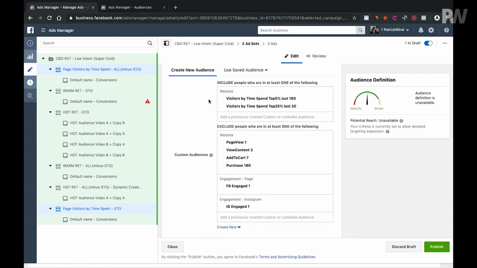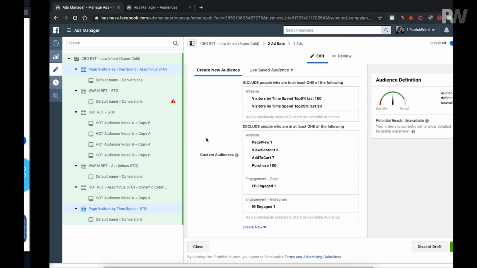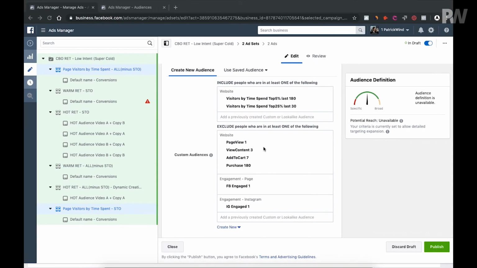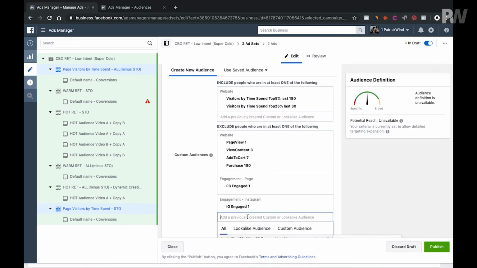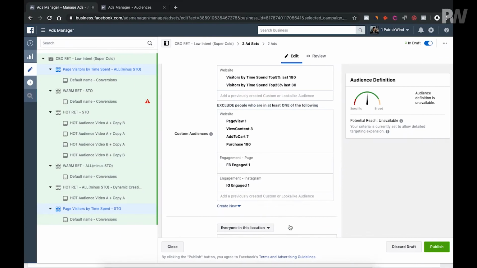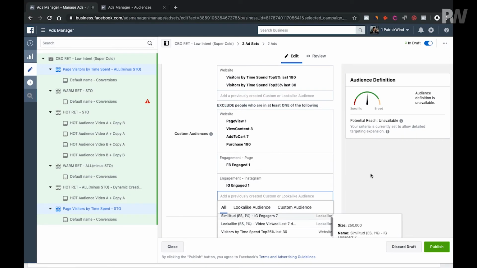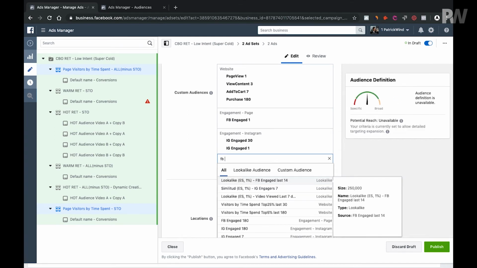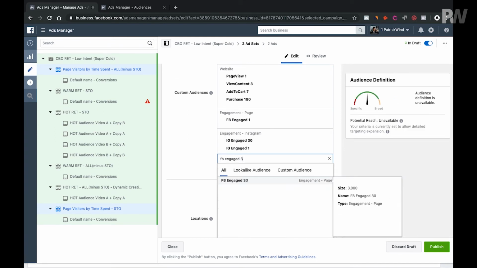So you just take page visitors, but you wouldn't take people who engaged in a certain area. Actually, what you want to do is to exclude the complete cold ones, because the cold ones are in a separate campaign. So instead of just including the Instagram engagers one, you want to exclude Instagram engaged 30, Instagram engaged 30, also the Facebook engaged 30.